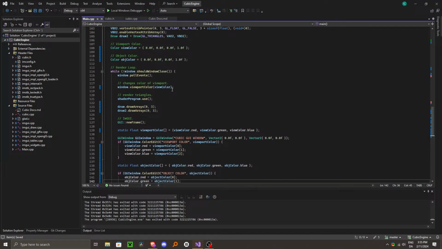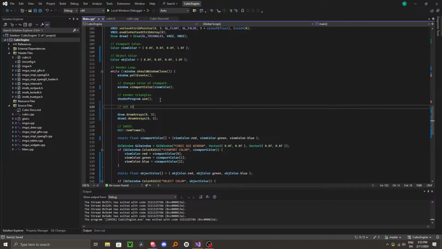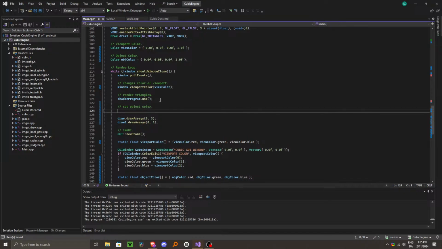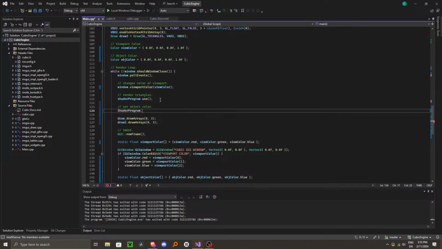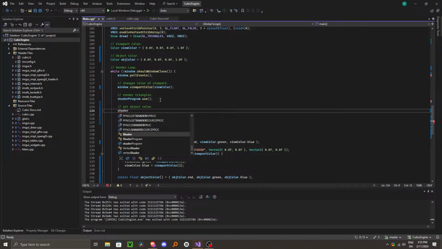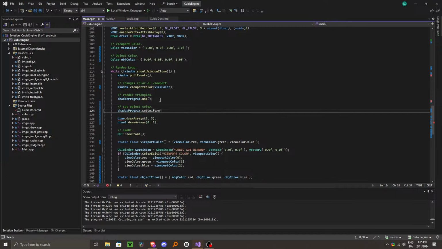We can luckily change this just by going up here before we draw it, and we'll go object color, and then we will go shader program dot set uniform 4, and we will go to specify the color, and then we want to pass through object color.